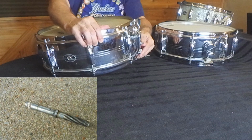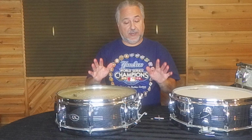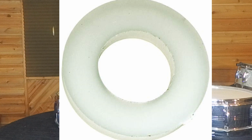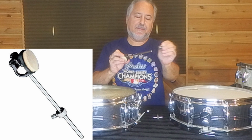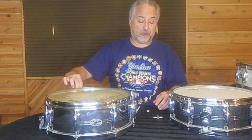So all you need to do to fix it, you don't need to buy a whole new strainer. That's going to cost you a lot of money these days, especially a complete one. So you just get a little nylon plumbing washer. You see there. And you put that on there. You can also use a rubber one. And then you can buy one of these Tama bass drum beaters. And it has this little insert to add weight to the top, like that. Just take it off. You don't need it anyway. I never use those. And put it on there, and that's your new knob. I know that seems kind of funny, but it works great. And you don't have to spend hardly any money.